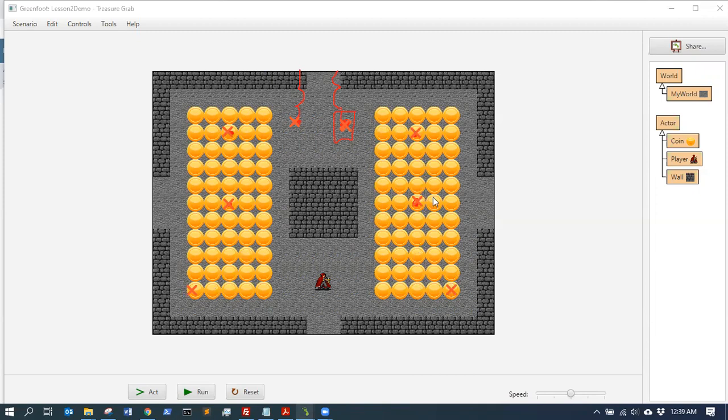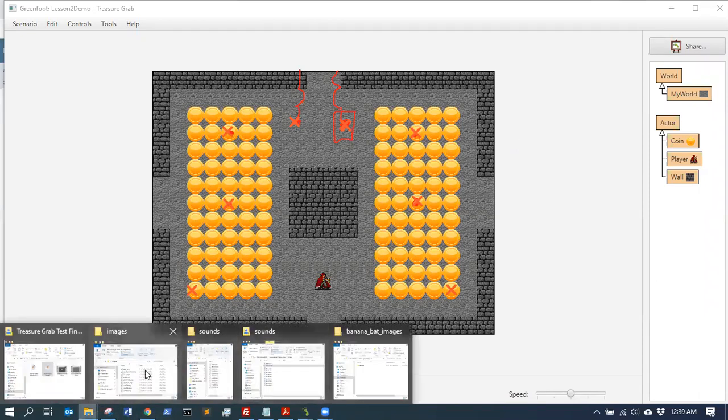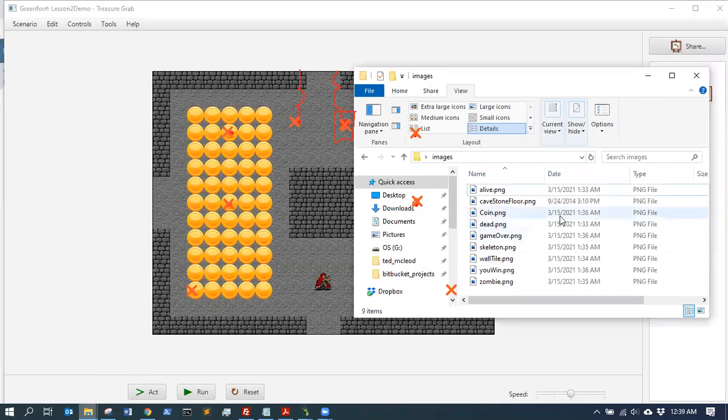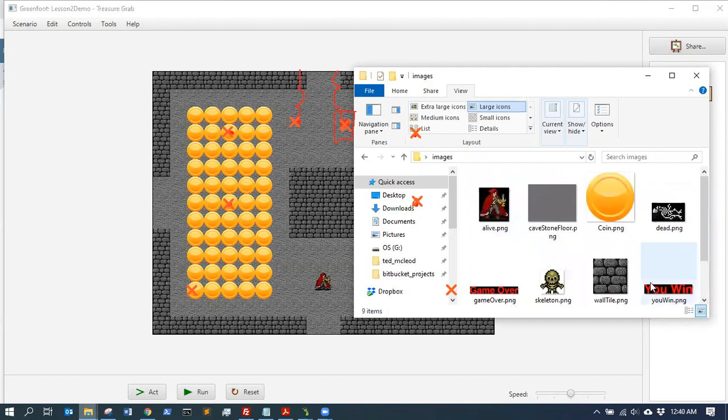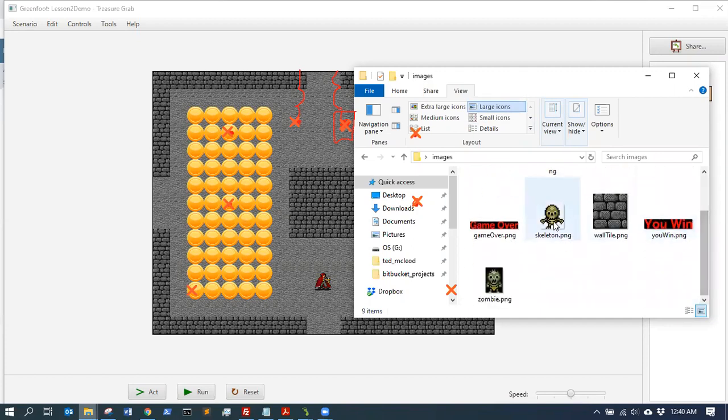Each monster is going to be one of these images. If we go to the images folder here, each of these is either going to be a skeleton or a zombie.